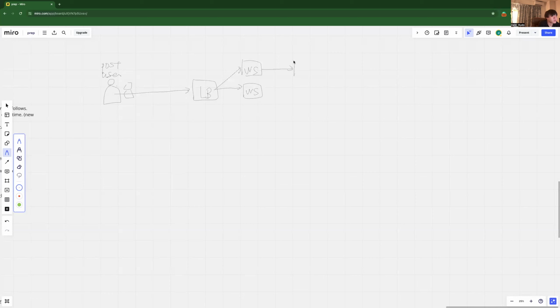Then this should be requested to the application server. If what is requested is only static data, static pages, the web server is probably fine. But if it has dynamic content, it should be handled by the application server. And what I can do from here is, when the user posts the tweet, it should be written into the relational database.